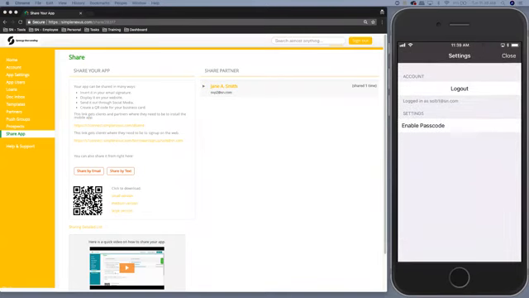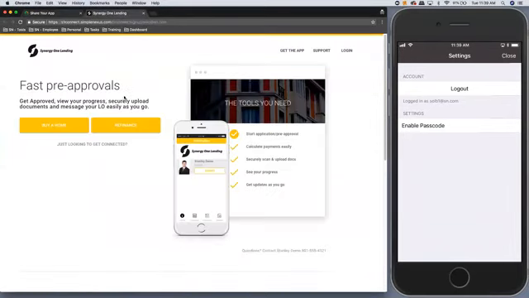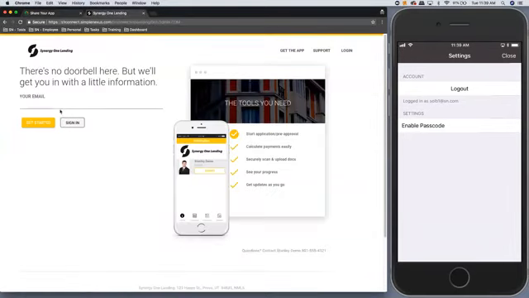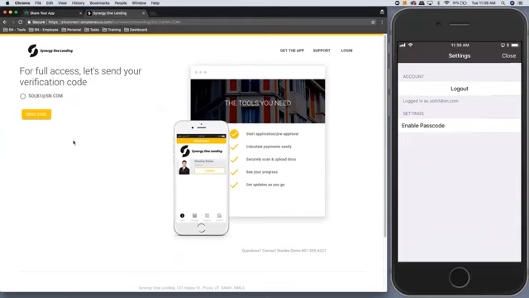So like we see over here that the email address I used as a borrower when I got set up is slbsn.com. So let's go ahead and hit this link again here. And let's say we're going to hit buy a home, and we're going to put in an email address that does already exist in the system. And so when we get started, it's going to recognize that we're already a user because we set ourselves up on the mobile app. So what it wants to do is simply verify who we are by sending us a verification code. And so in this case, it's going to ask to send us an email to this email address.